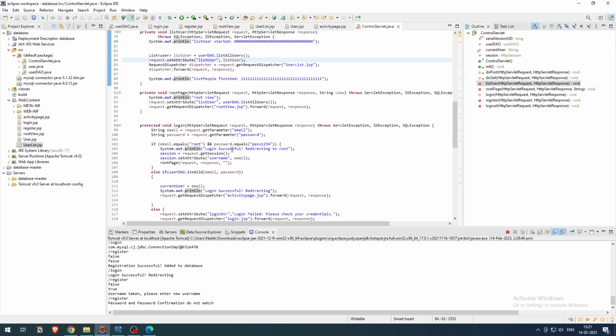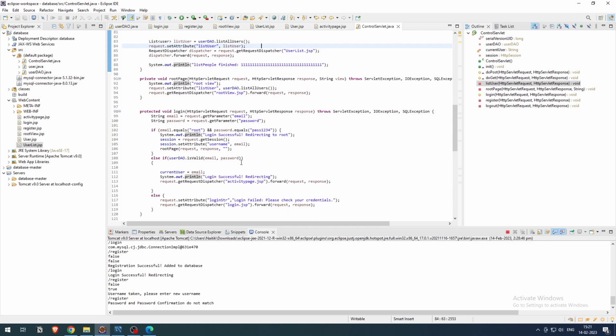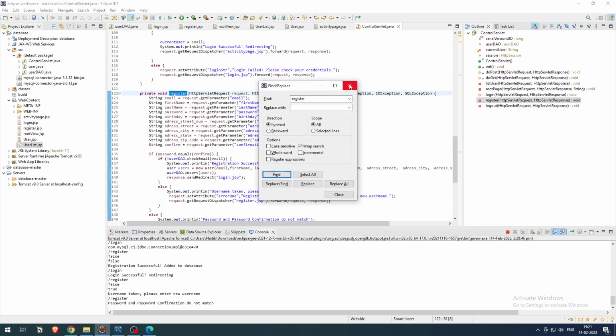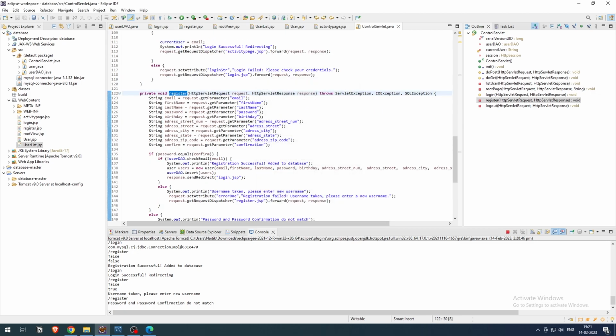So if we want to register, let me just search for register, find, yeah, so this is register, and then we put this data and the email. If both passwords match, and if the email is not already taken, we are successfully logged in.